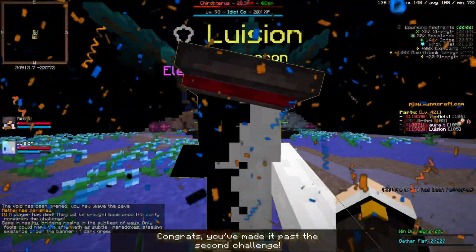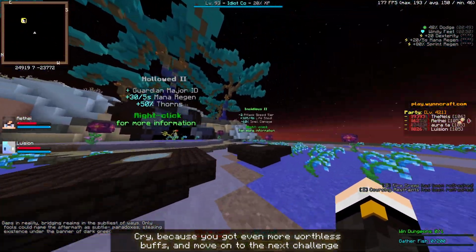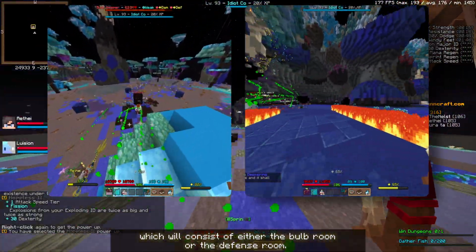Congrats, you've made it past the second challenge. Cry because you got yet another batch of worthless buffs and move on to the next challenge, which will consist of either the bulb room or the defense room.